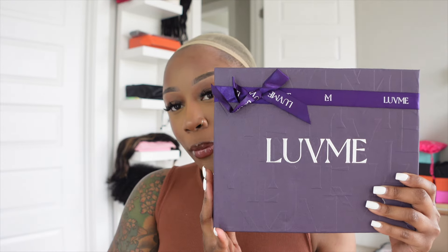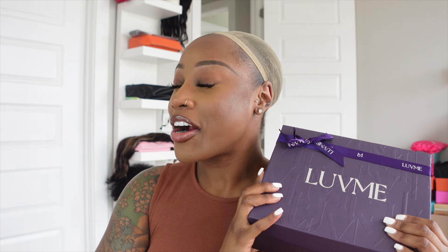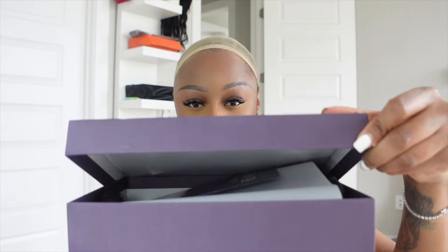What's up y'all, it's your girl Sierra Sharia Official and I am back with another wig review. Today we are working with Love Me Hair — Love Me sent me my unit in this beautiful purple box, and I'm excited. I've already looked at the wig and I already know what it is, but we are about to unbox it together. So come on — Love Me actually sent me a couple of little goodies in this box. This is my first time working with Love Me and they already got me kind of excited.